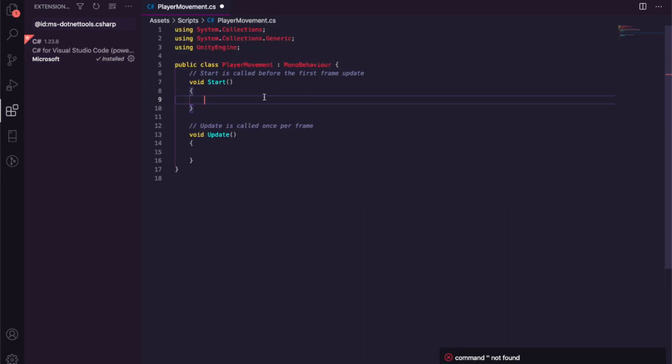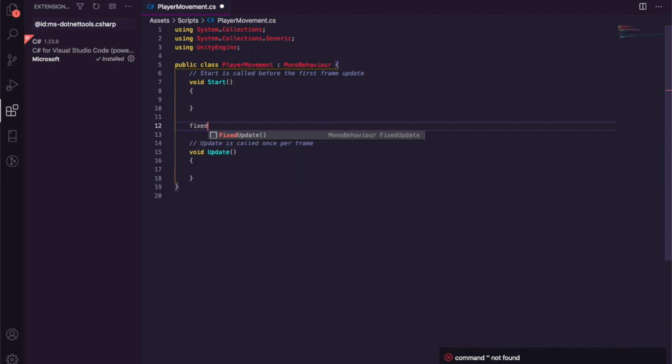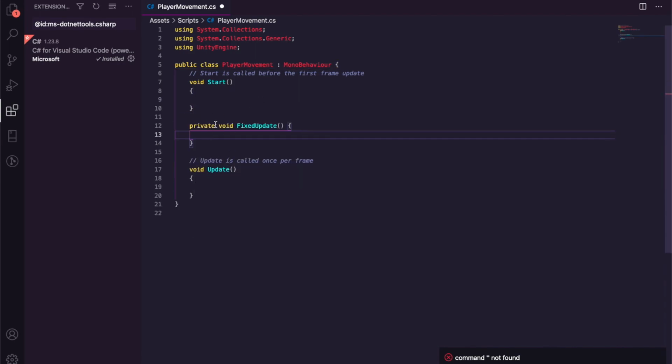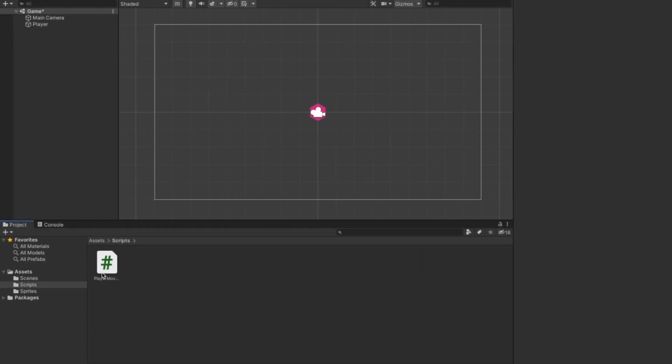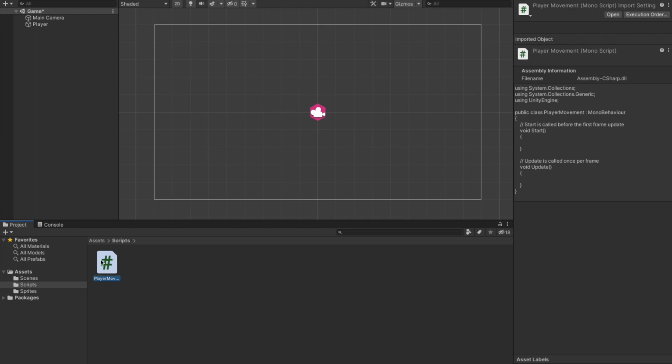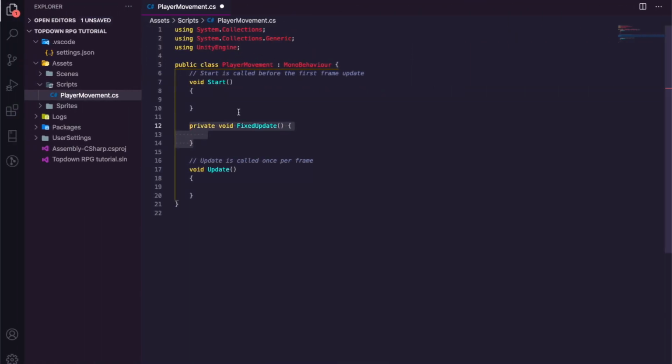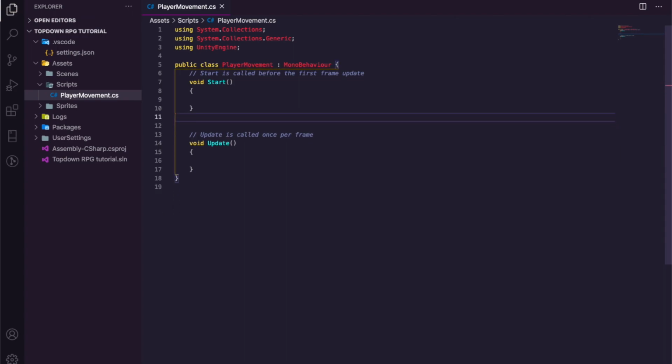Okay, let's just try something. I just wanted to check that it was going to autocomplete some things. Now people keep asking me, how does it autocomplete? Why is it autocompleting for you? This is actually Unity doing that. You need to open up your files from inside Unity. If you double click it from inside Unity and open it up, it means we can autocomplete stuff and it does it automatically. You don't need to install extensions or anything like that. It's already set up.